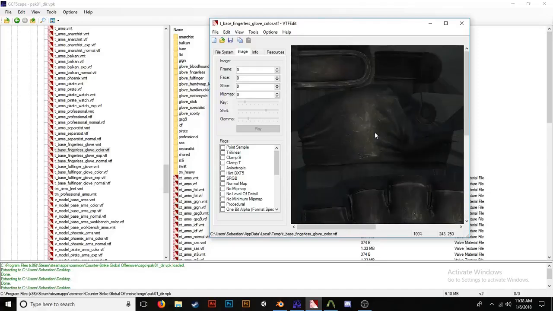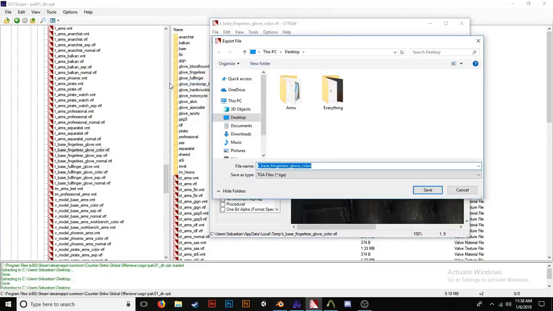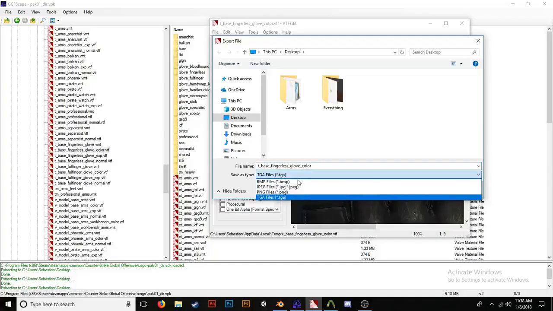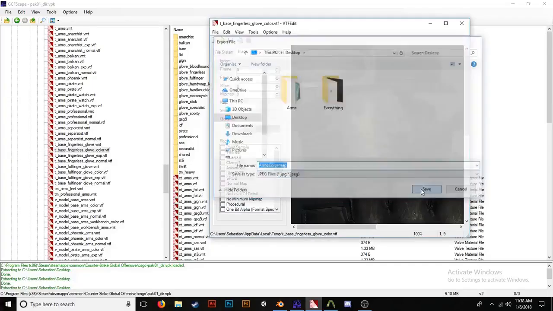So to export this as an actual image file, because right now this is a .vtf, that's not supported by Blender, even if you have Blender Source Tools installed, just hit File and then Export. And now I have only found JPEG files to work, so I'm just going to call this arms color map, just on the desktop as a JPEG file. Hit save.